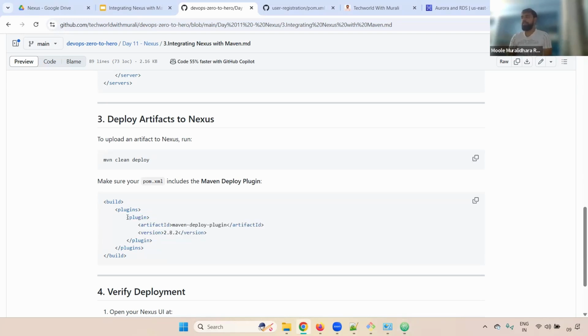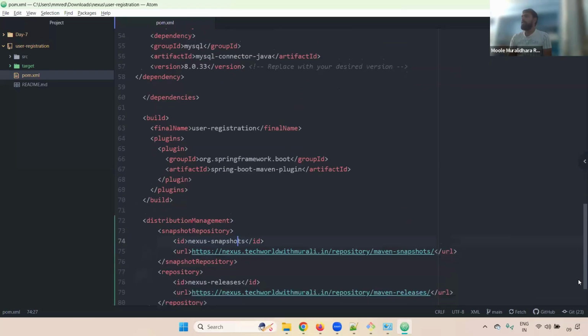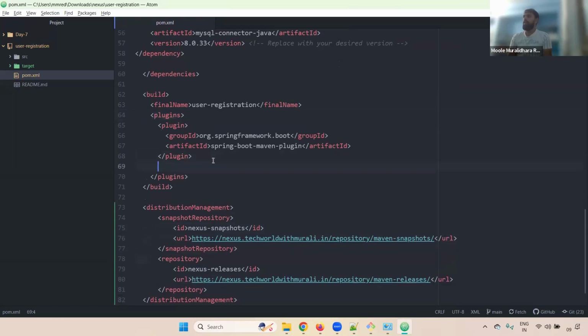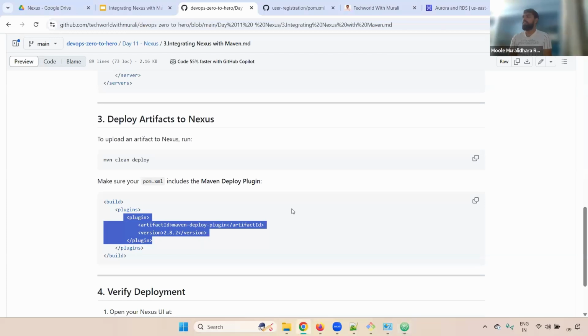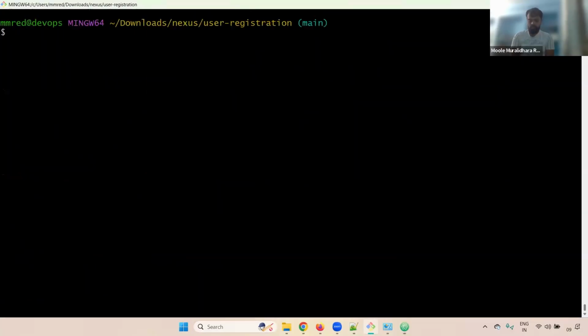Okay, now just copy this one. Just plugins, and you can go here, plugins, where is that plugins? Come down a little bit. Yeah, if you see here, these are the plugins. Now inside the plugins only, inside the plugin, I'm going to declare here. Okay, now you can save this one. Okay, understand that? Fine. Now you need to define the group ID as well. Let me see whether it is there or not. Okay, anyway, let me try this one. Let's see. mvn deploy. Now it is going on. Okay.